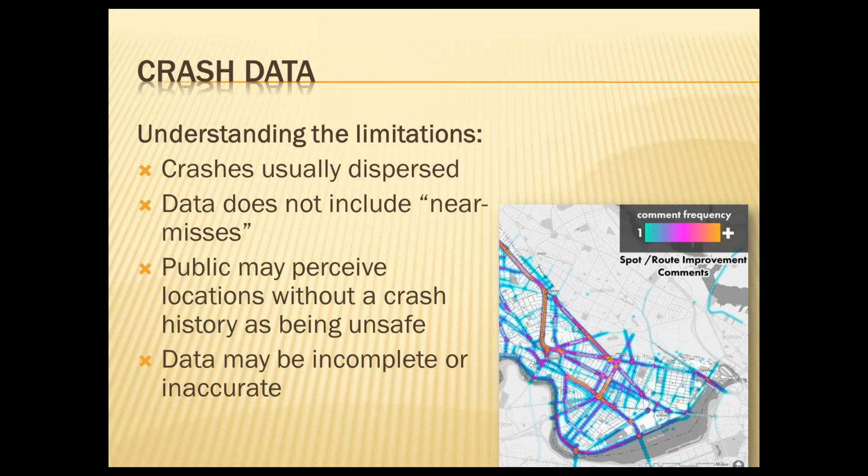Crashes are usually lower in volume and dispersed, which makes statistical analysis a little more difficult. We don't know about the near misses, and there might be a public perception that we can draw upon. Some communities have used internet resources to have people share where they have near misses or where they have concerns about their safety.